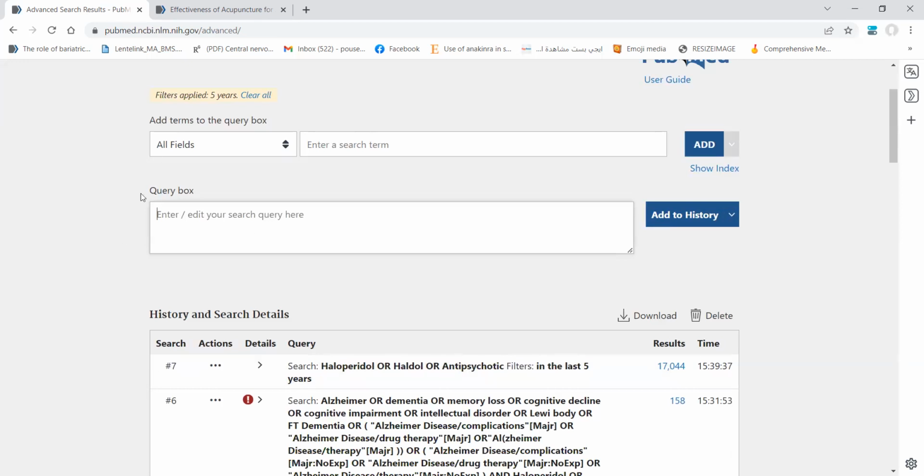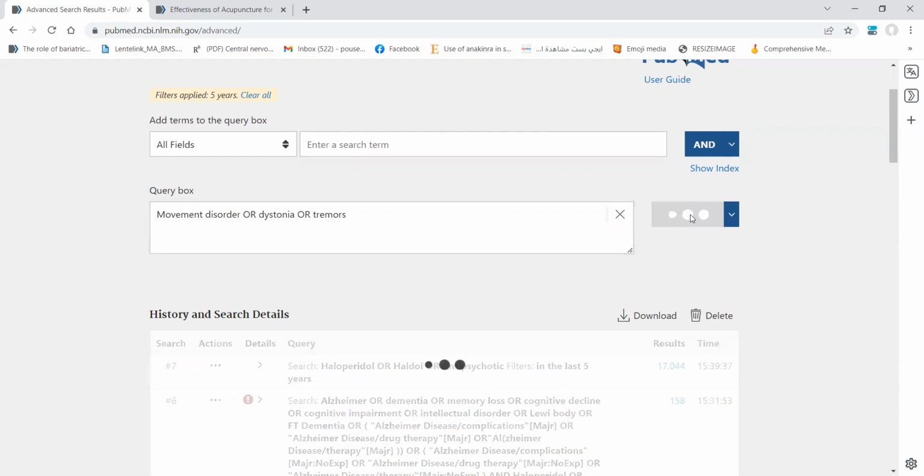I will add to history, and then in the query box I will add the second keyword set: movement disorder or dystonia or tremors, and then I will add to history.